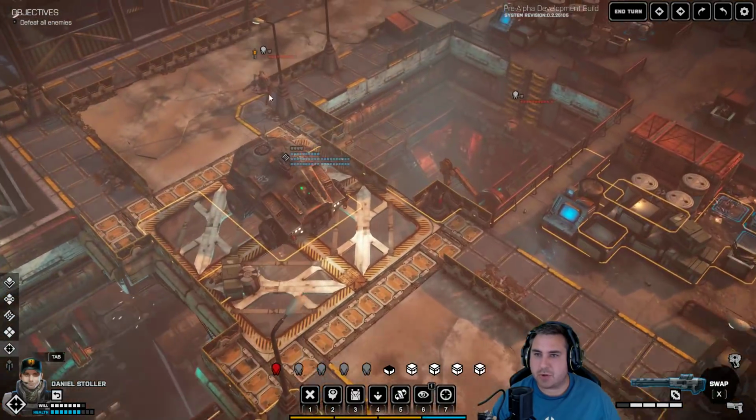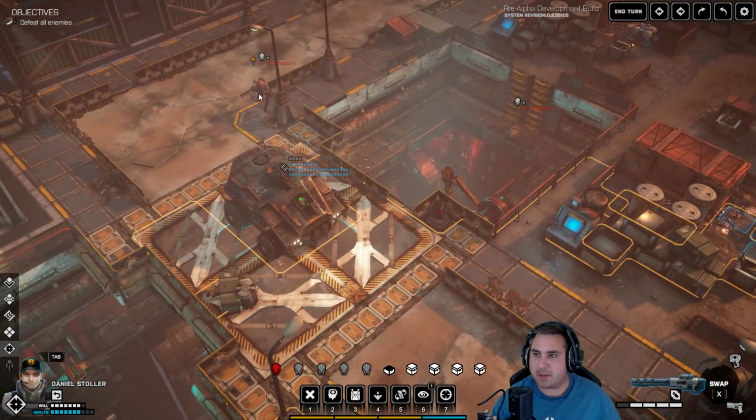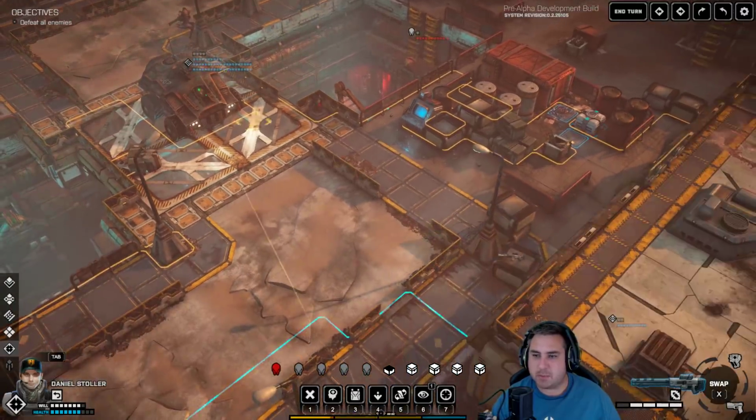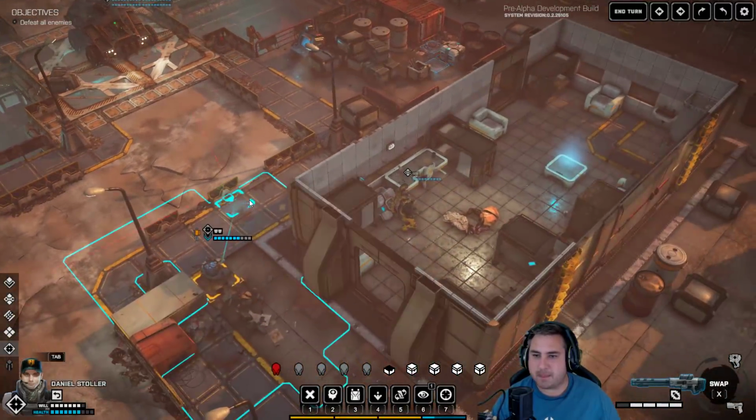So what I'd like to try and do is get the sniper in here, but I tend to use my sniper to drive the Armadillo. I don't know why, but we do need to get rid of that guy. Let's go ahead and see if that's not a possibility.